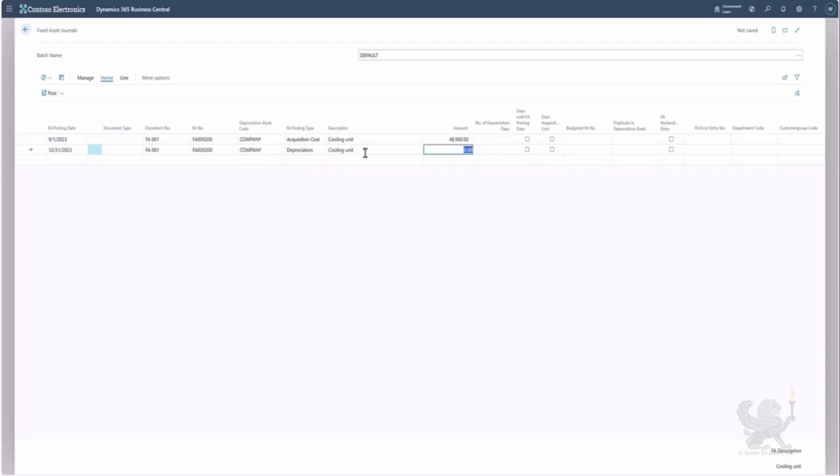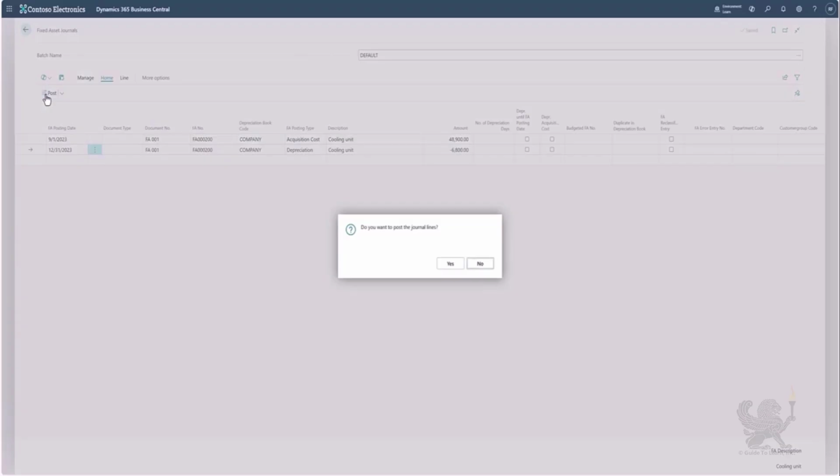And you can run your calculation of depreciation inside the system, but right now I will just pick some random amount that was posted and that we already have depreciated our fixed asset cooling unit. And now all I have to do is click post. Okay, I'll click post. I will post my journals, and my journal lines has been posted.